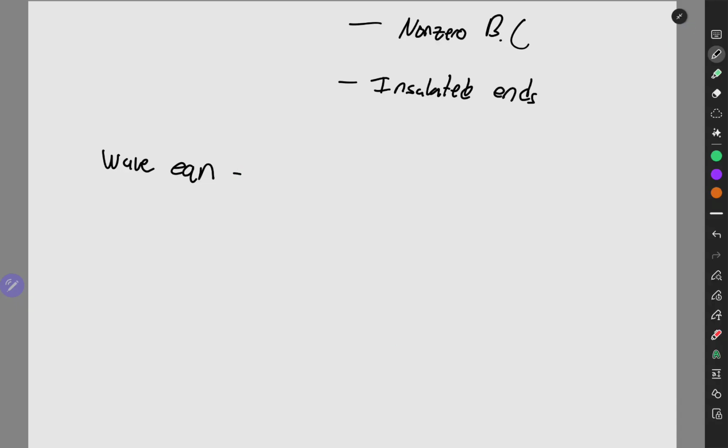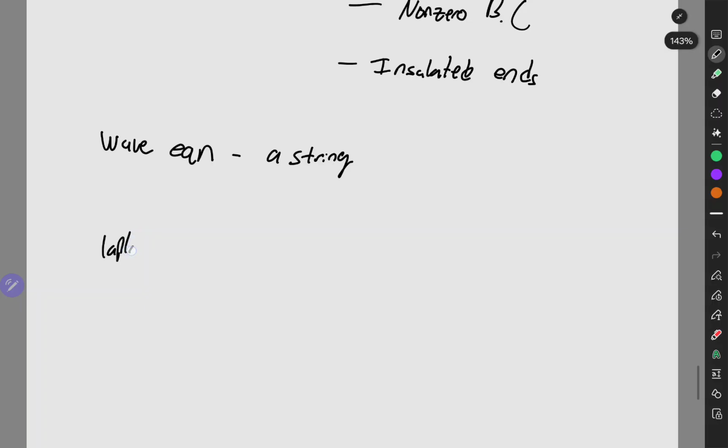And with that one, we're just going to look at a string and different scenarios where we might have an initial equilibrium position where the string is, say, initial velocity, whatever. That's how those boundary conditions will work. But after the wave equation, then we're going to look at the Laplace equation or the potential equation.